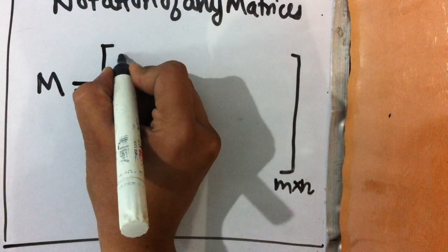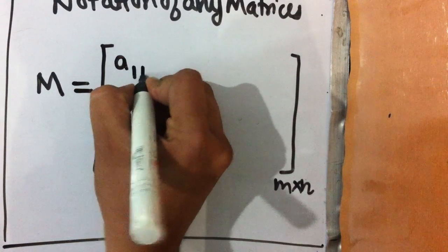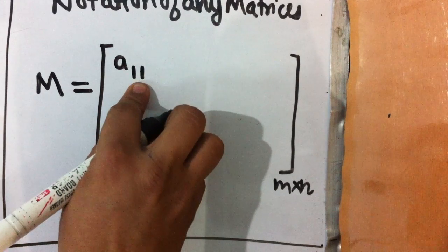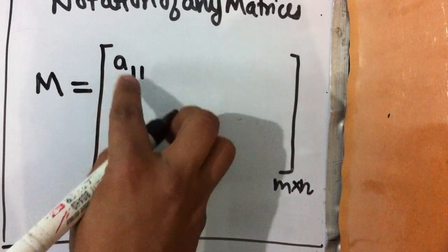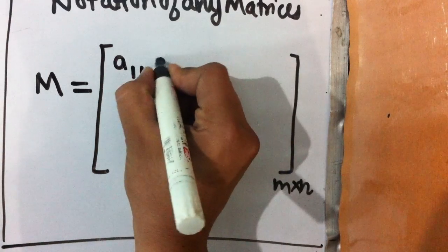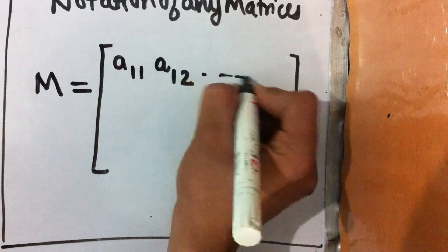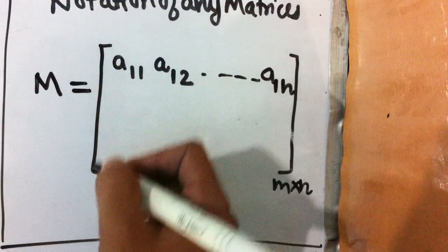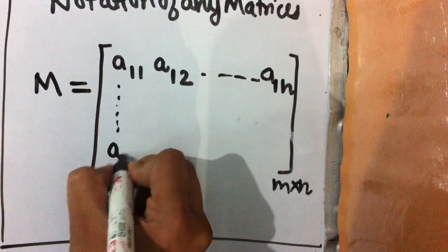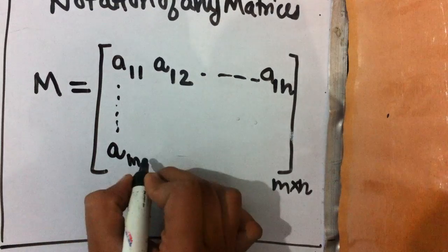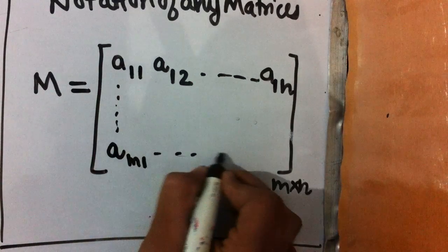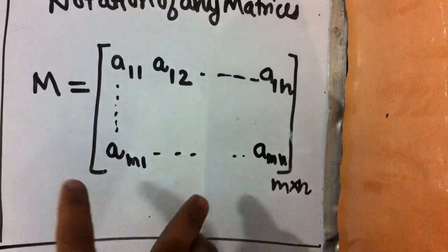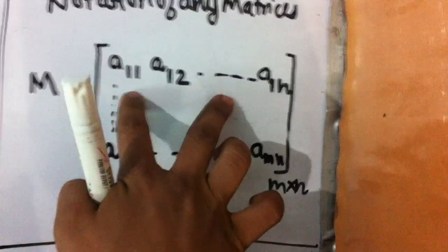So m rows. The first element is given by A11, where the first 1 is for the first row, and being in the first column it is given again 1. So A11 means an element of row 1 and column 1. Similarly, row 1 and column 2 until row 1 and column n. Similarly, if I move down the column, then it is A, mth row and first column. And at last, it is the element at mth row and nth column. So this is the general notation of any matrices.